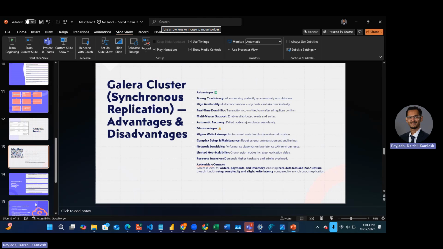Disadvantages will be higher write latency due to synchronous commits, and complex setup, tuning also required. It works best on a low-latency network, so in a high-latency network it might not work as consistently, right? For AetherMart, Galera is ideal for critical functions like orders, payments, and inventory management, where consistency is more important than raw speed, right?